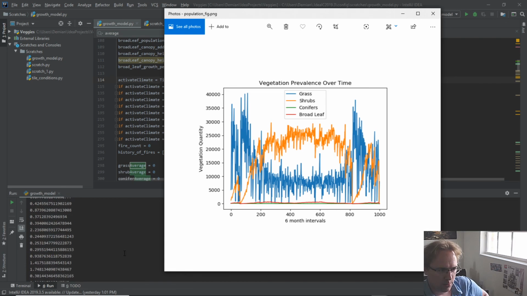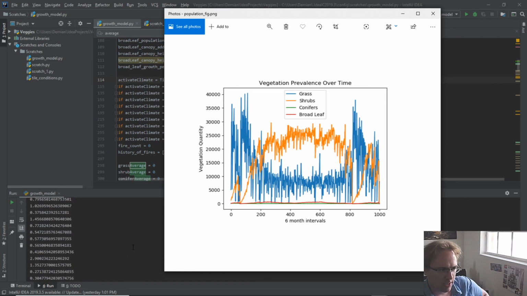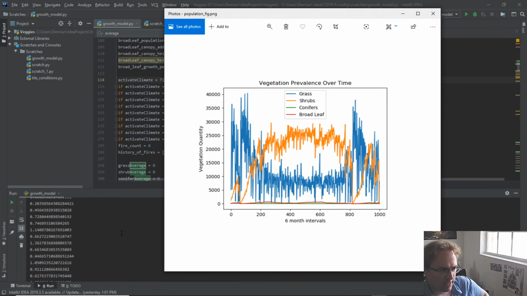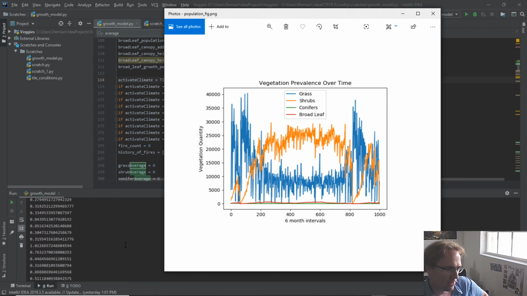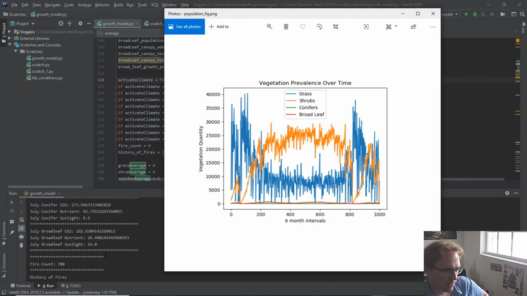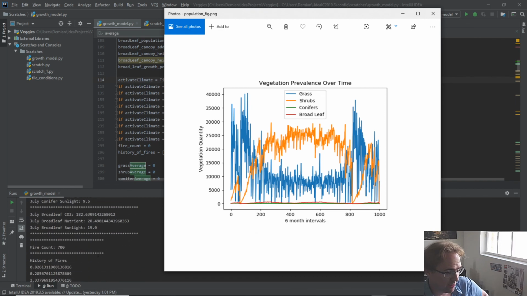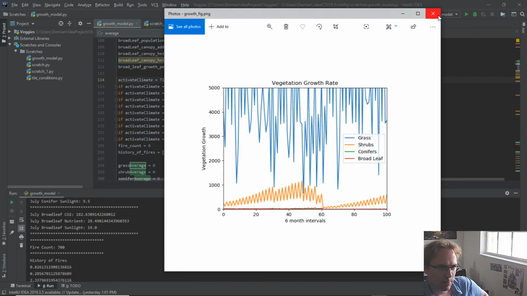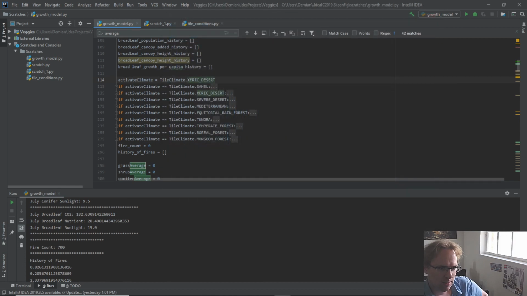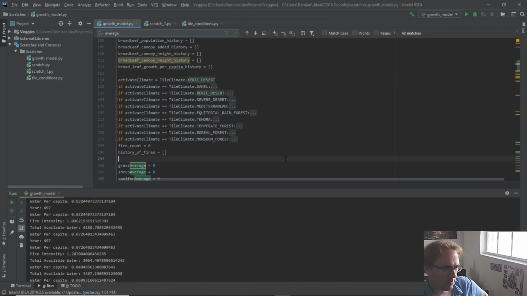Not a whole lot of fires, just a lot of micro fires, which is what we have. That's good, because the density of the vegetation isn't significant enough to cause some crazy wildfire. So that's 700 fires. So 700 microfires, that's about what we should want. We probably want to trim back the seed bank. That's kind of the situation where we'd likely want to trim back the seed bank.